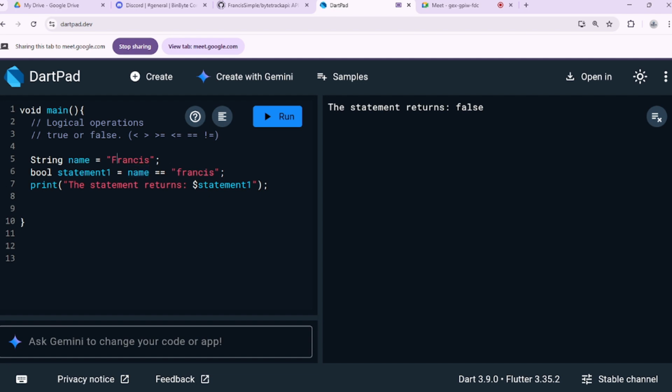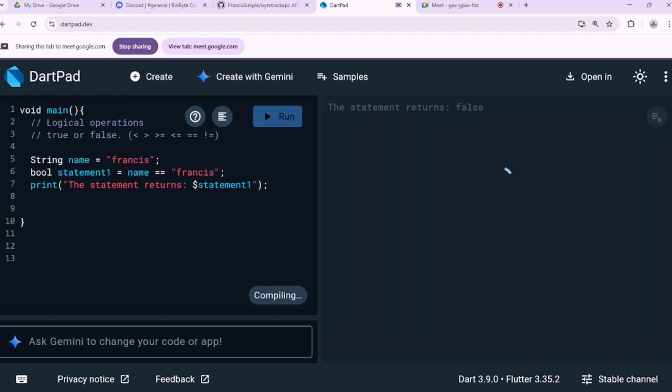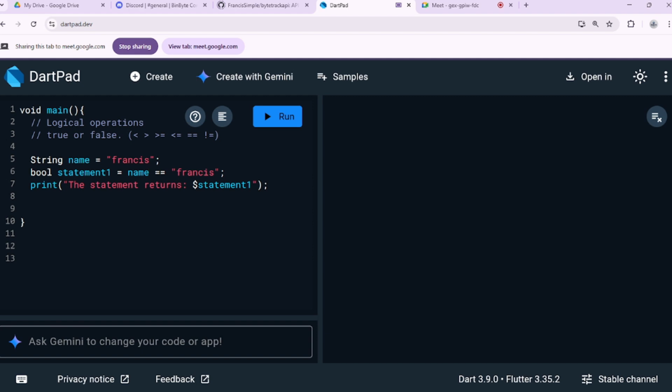The capital F and small f have different values in programming, so when you compare this one to this, it's going to be false. That will be a false statement. But if I change this one to small f and compare that, it's now supposed to return true.